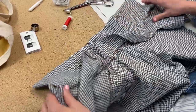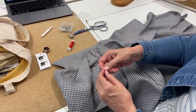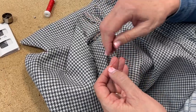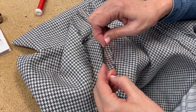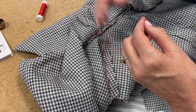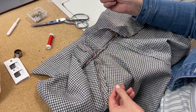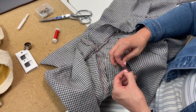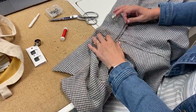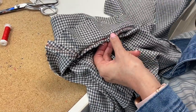Now the next thing you're going to do after you get those neck seams all together is come back and thread a needle with a double thread. Remember how we don't often do double threads — only when we're sewing on buttons, hooks and eyes, things like that. Okay, so we're going to do a double loop. I use a thimble and I recommend them — once you use one and gotten used to it, there's no going back. When I was taking tailoring back in the day we had to use a thimble or we didn't pass the class. So now we've got that — you're going to pull out those two layers and then you're going to do a hand back stitch.